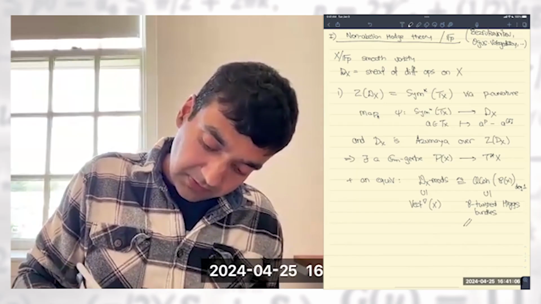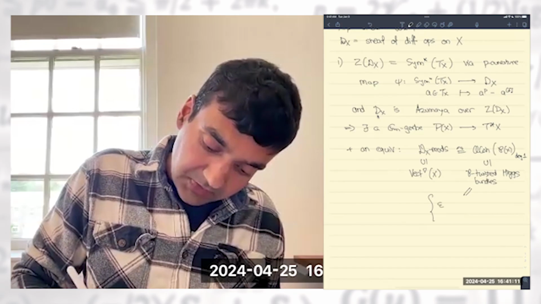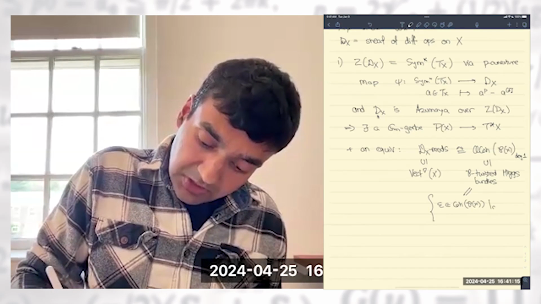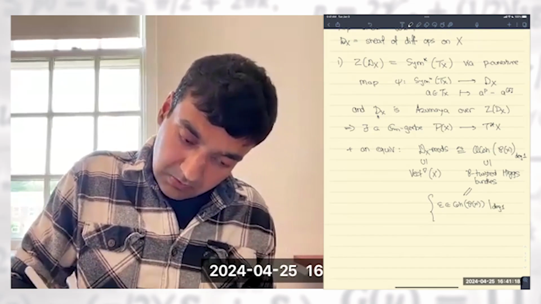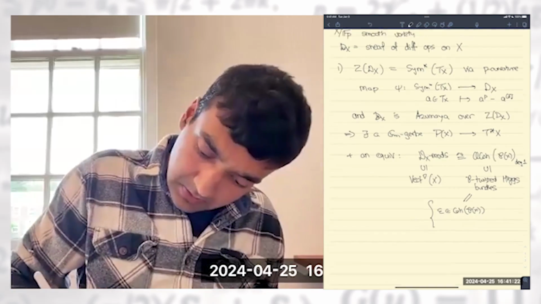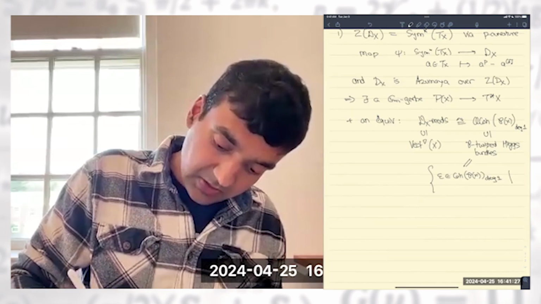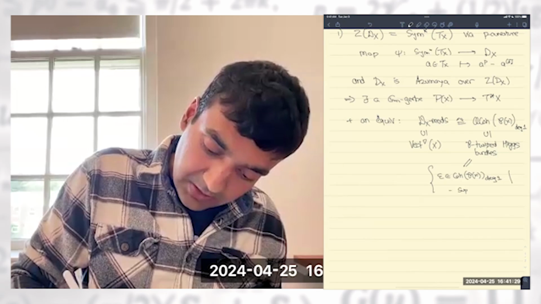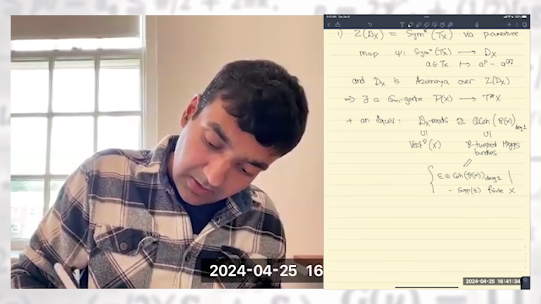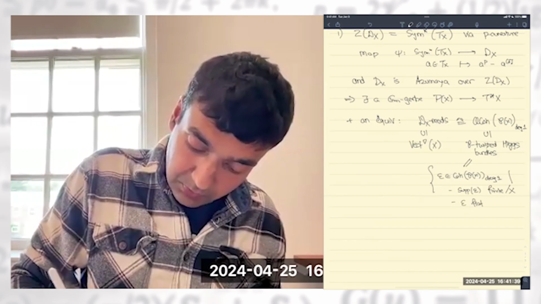And so what this means concretely is you look at those coherent sheaves on this gerbe which have degree 1. Sorry. And they satisfy two conditions. The first condition is that the support of E is finite over X. And the second condition is that E is locally free over its support, or flat over X.